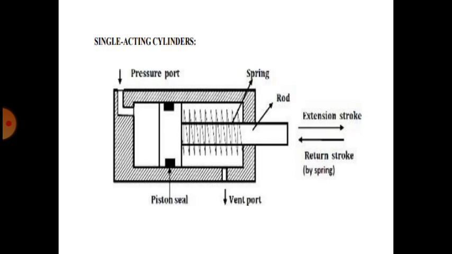There are three types of hydraulic actuators: linear actuators, also known as hydraulic cylinders. Inside the cylinders you can see the cylinder and piston arrangement. Rotary actuators are known as hydraulic motors. Again, rotary actuators and limited angle or semi-rotary actuators. Complete rotation is also available, and semi-rotary actuators are also available.